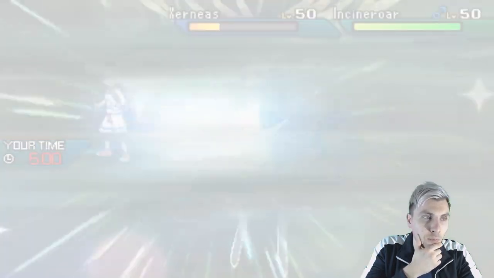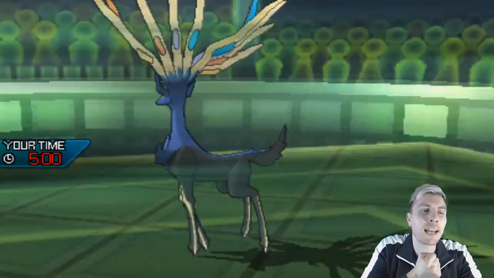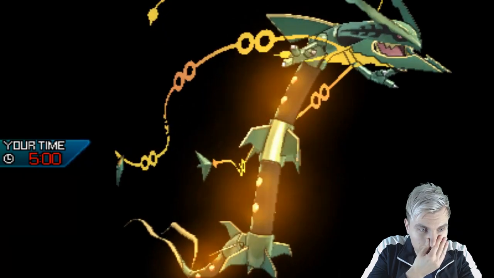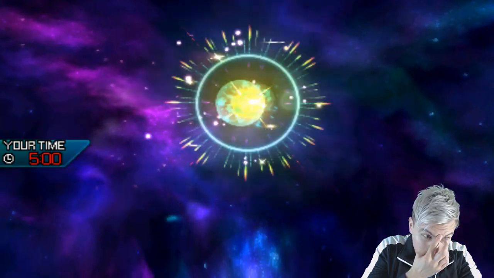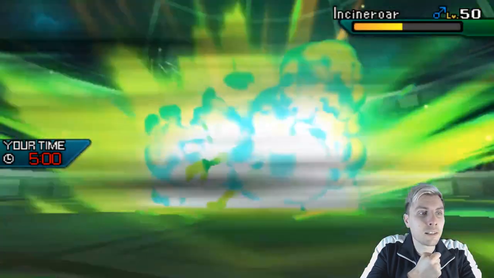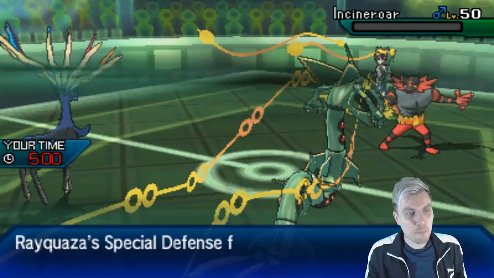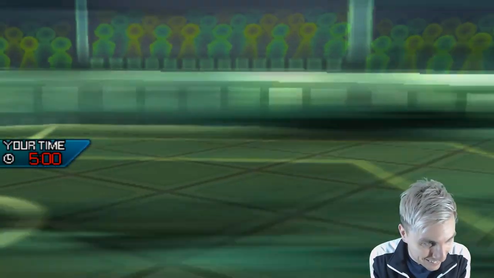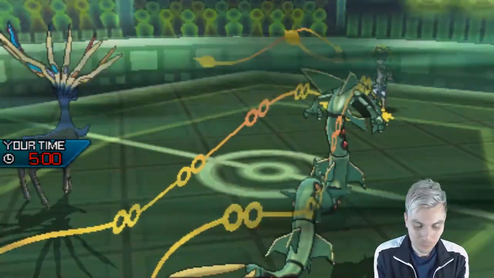No Special Attack drop. Do we get the Xerneas? We do. And Rayquaza's still got his Sash, so everything is fine in the world. And hopefully this is enough to get the Incineroar. That's the big question here, because that's what we need to do. If our Sash gets broken, then things aren't looking great for us. Come on. Yes, come on, Rayquaza. You boss, man. Yes, so we're able to do this. I can't believe it. So we're having a good time so far.